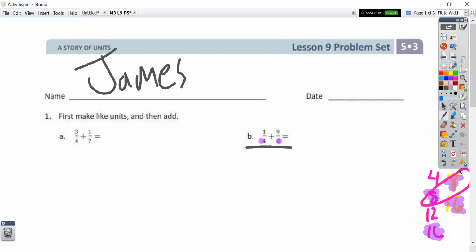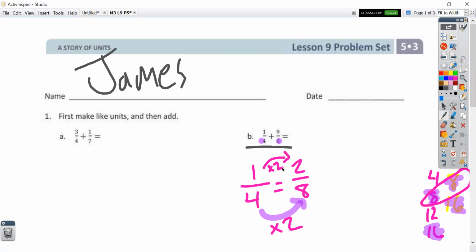So we don't have to do anything to 9/8, but we do have to do something to 1/4 to get it to eighths. And I like to write it just like that because I'm showing in my brain, I'm going fourths to eighths. And then I just ask myself, well, what did I multiply to the bottom? What did I do to the units to get from 4 pieces of the whole to 8 pieces? And I multiplied by 2. So if I do that to the top as well, I'm going to be left with 2.